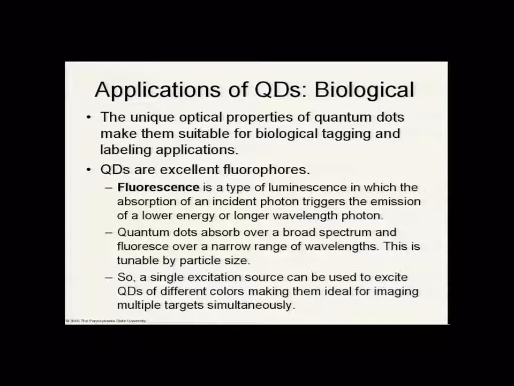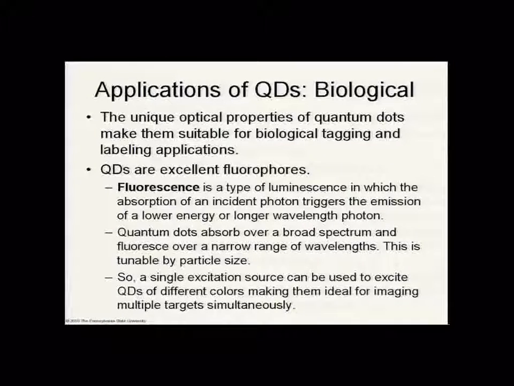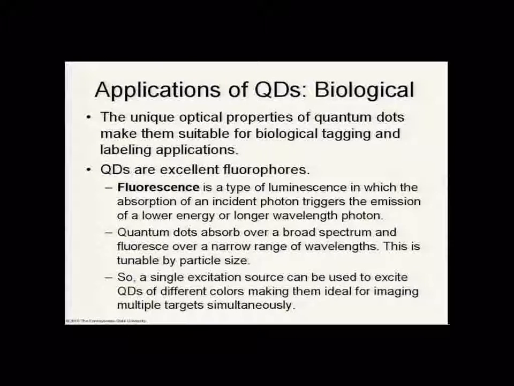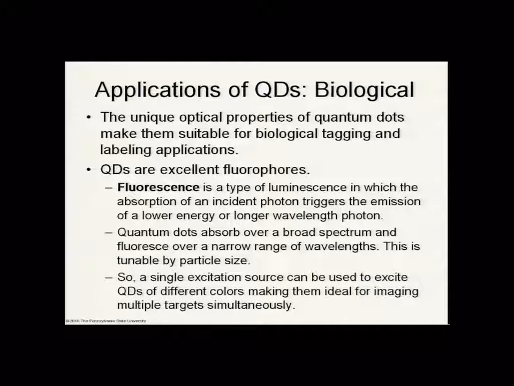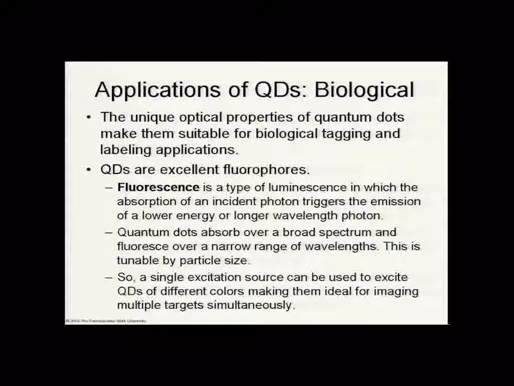So, the big idea here is that a single excitation source can be used to excite quantum dots of different colors, making them ideal for imaging multiple targets simultaneously. Again, the big point here is that different sized quantum dots, which therefore have different sized band gaps and therefore emit different colors, can all be excited by a single light source.